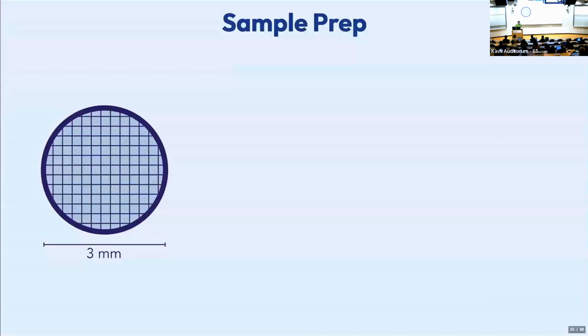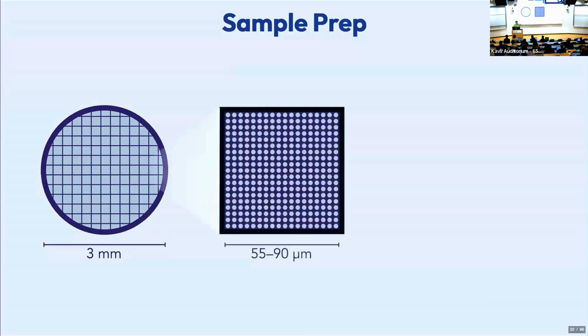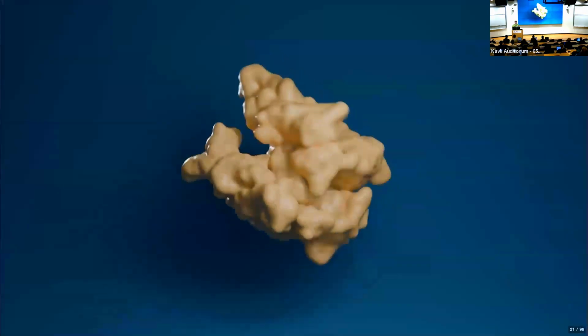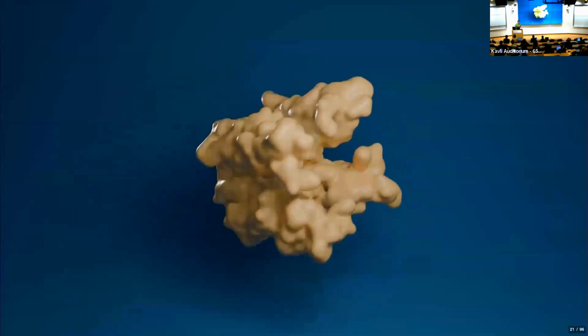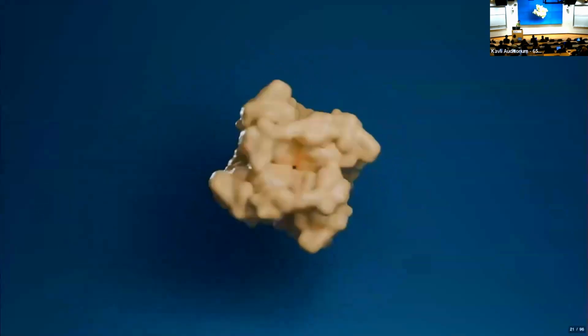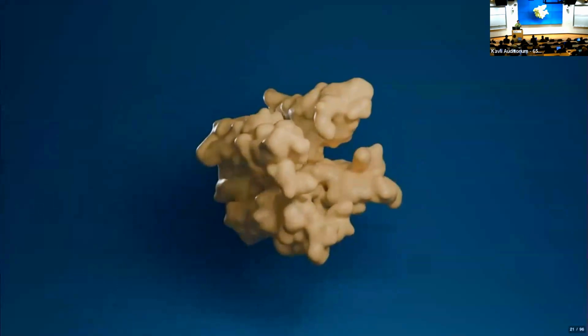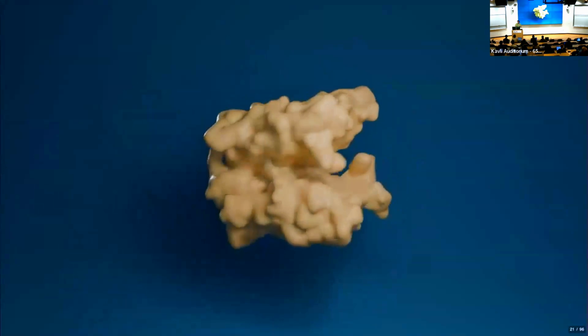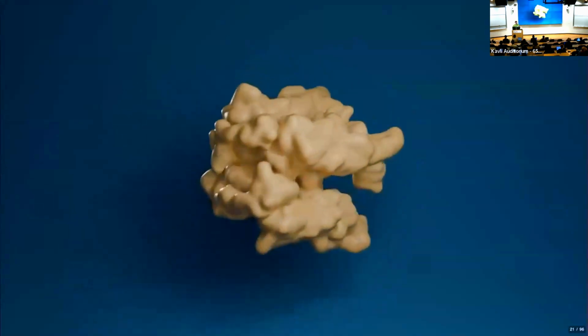So hopefully you've all collected a data set before, but if not, you have a grid. They are 3 millimeters-ish across. And on the grid, there's these metal squares, those metal meshes that have holes in them, right? Those holes have your particle in them. Easy. The particle is just suspended in this amorphous ice, and you hope that it's in a random orientation. And the reason you want it to be in a random orientation is so that when you look at all of your particles, you've essentially looked at the sample from every point of view, right? If they're kind of evenly distributed in all the different poses, you've kind of seen all the poses by the time you've seen all your particles.